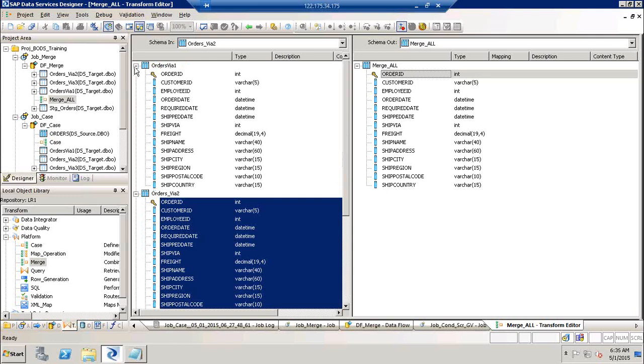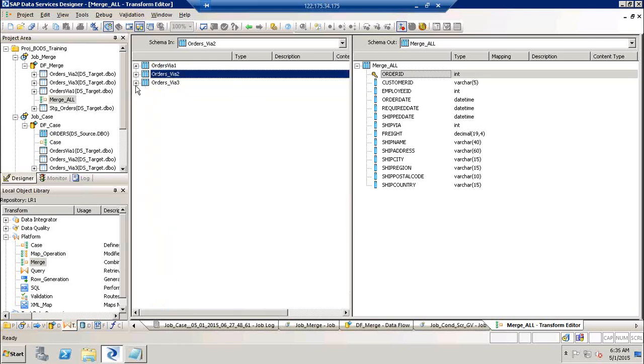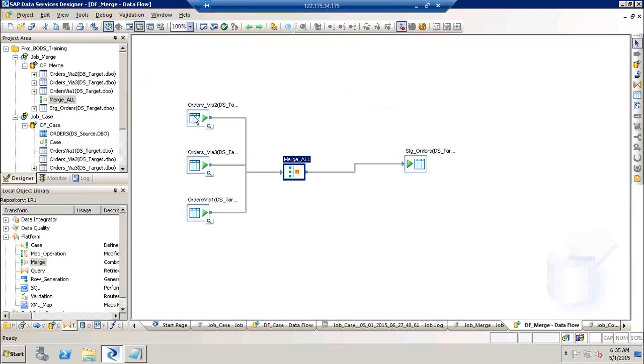If that is a generic question or a genuine question, so to answer that, I'll repeat the question if somebody missed. In real time, if I have tables flowing in from 3 different sources and you need to merge them using merge transformation, they'll definitely not have the same metadata. Then how can I handle this?